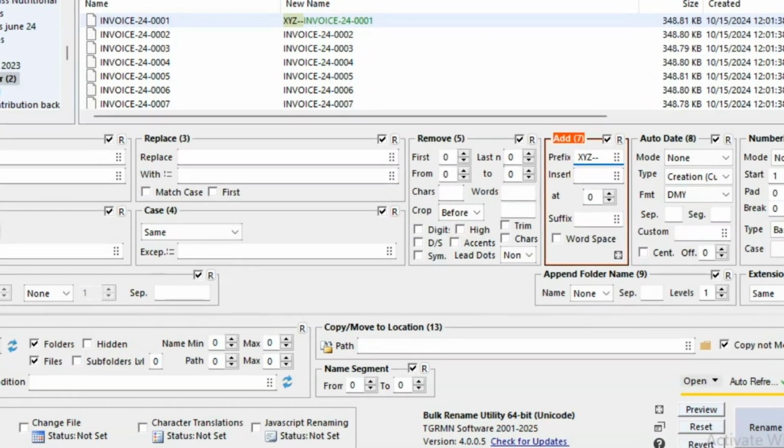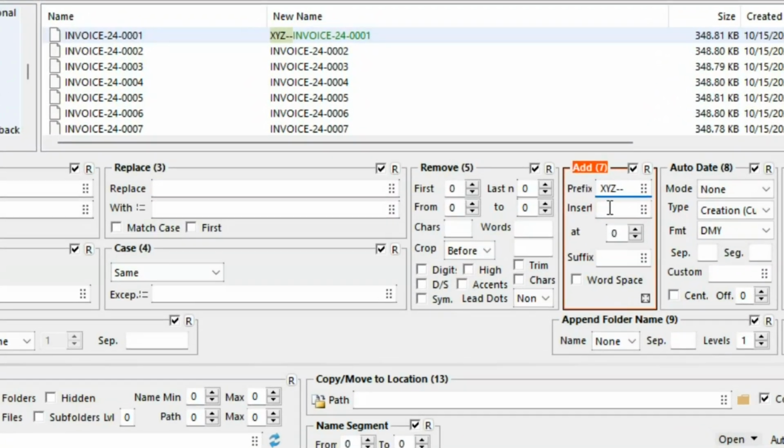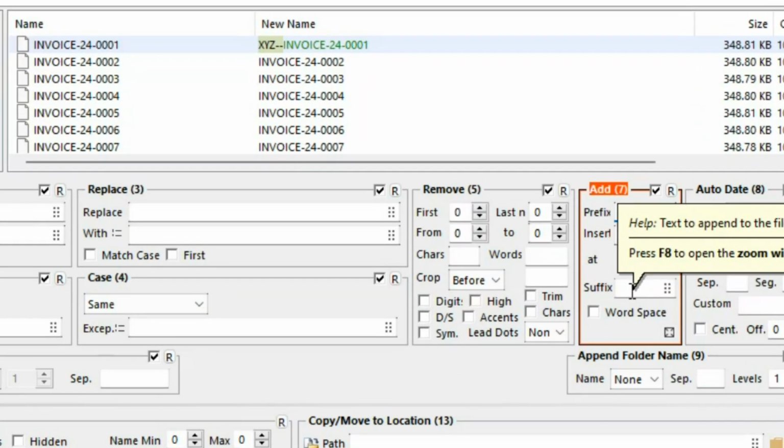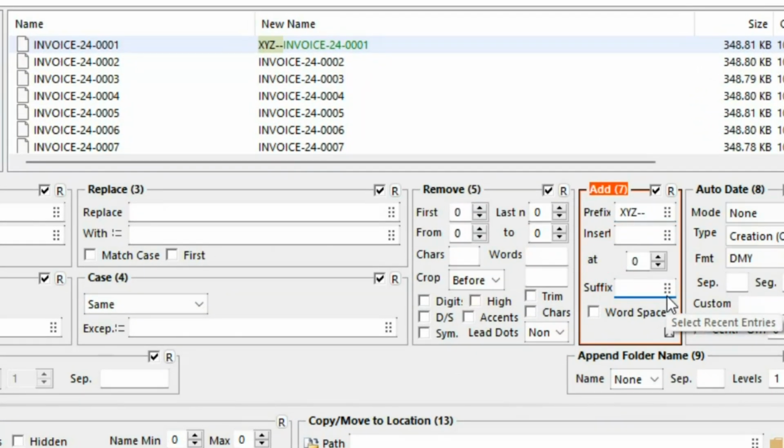You can also add or replace specific text in PDF file names, such as inserting invoice before the document name.